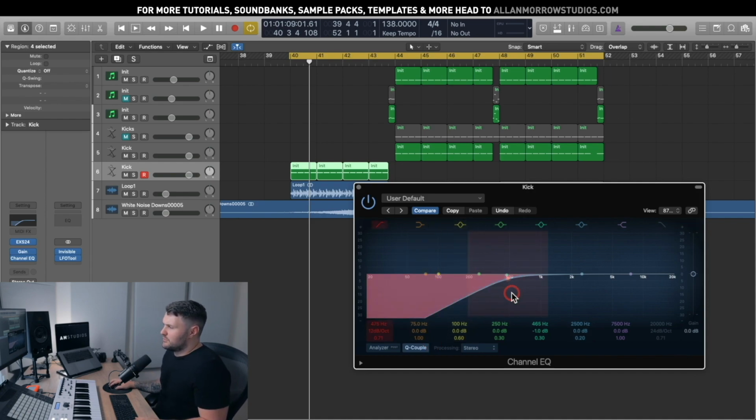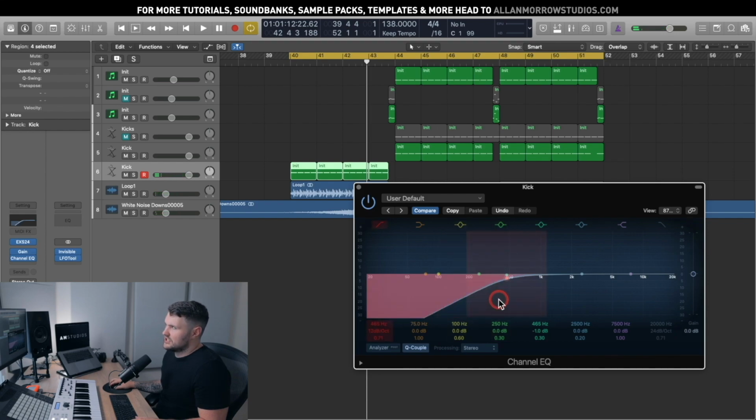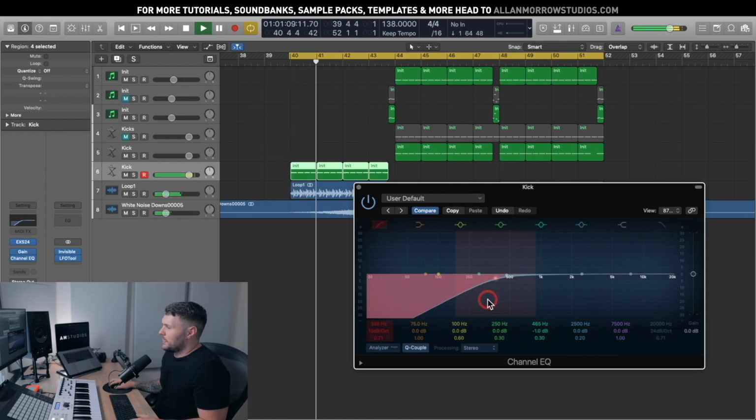But if I was to then push this further, I'll actually flip between the slopes as it's going so you can hear it. It just definitely sounds a lot better when it's a much less steep slope. You obviously want to be taking away the low end from it, but I find if you bring up the frequencies here and let it just gradually go down to the frequencies there, you just get a nicer sound.